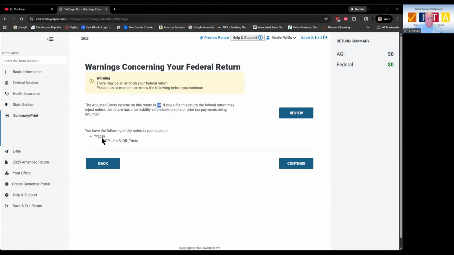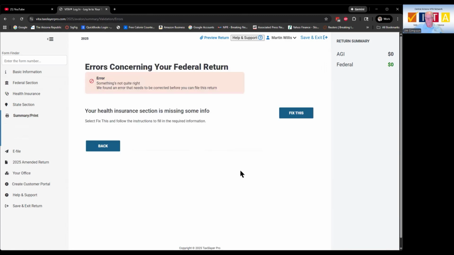But it shows the notes that we've got in here. And if we've done this client for a couple of years, it's going to show their notes. The only reason it's giving you this warning, if you will, is sometimes you might put a note in there that you want the reviewer to see, hey, go double check this or something, right? So that's why it gives you this. In this case, I'll just hit continue and we'll go on.